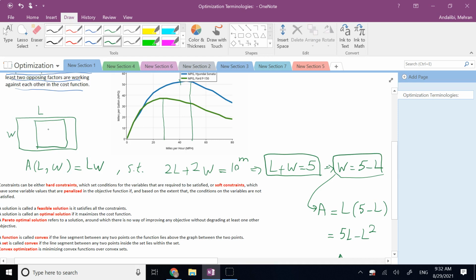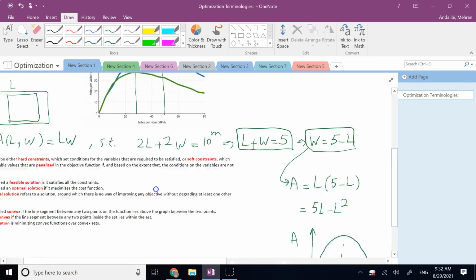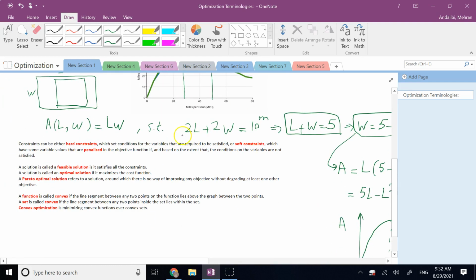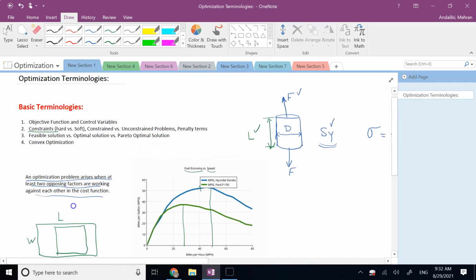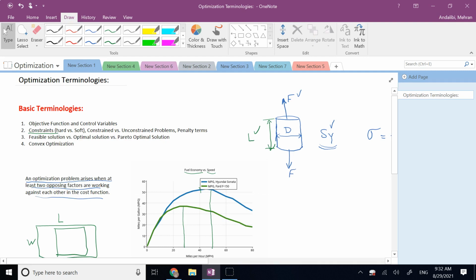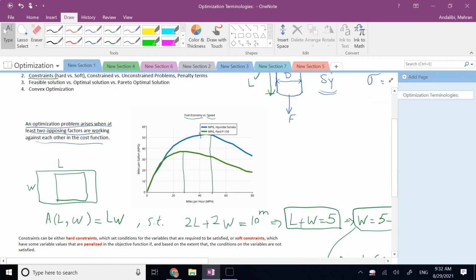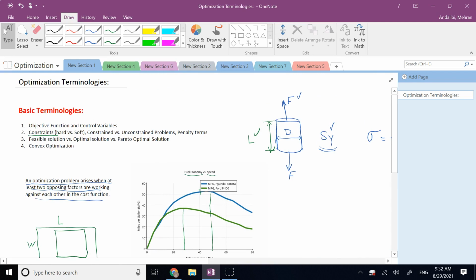This is a well-known geometry optimization problem. So you see here, I have a max due to having this constraint here. That's the main thing, having a constraint. So optimization problems can have constraints or they might not have any constraint. And you might say, well, in this case, if you remove that constraint, there will be no optimization. You are right, but it's not all the time like that. There are some problems where there is no constraint, and still you have an optimization problem.